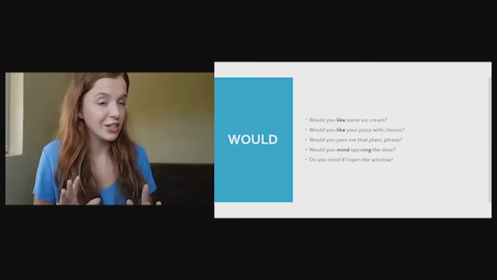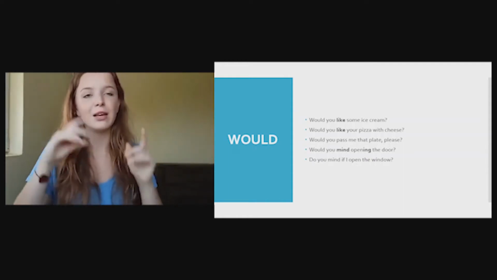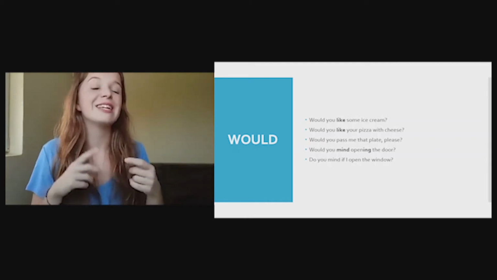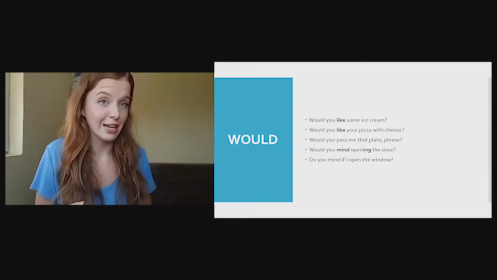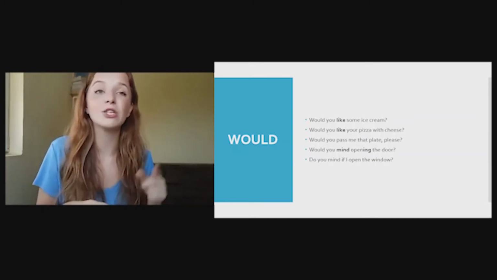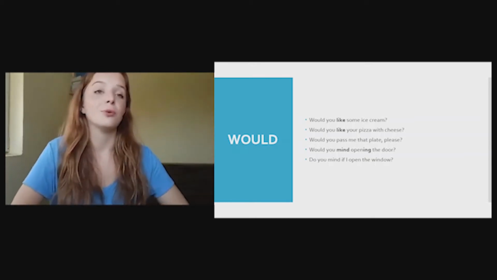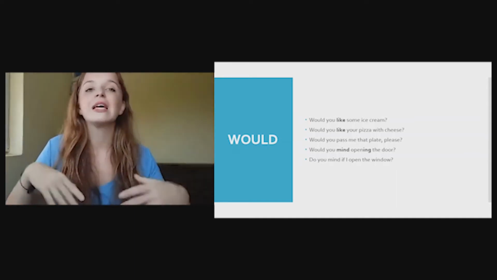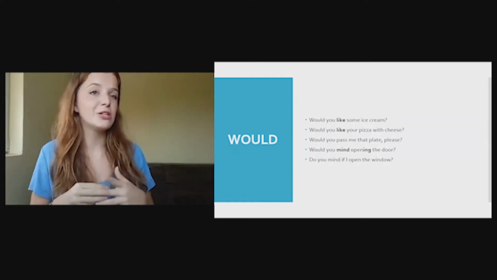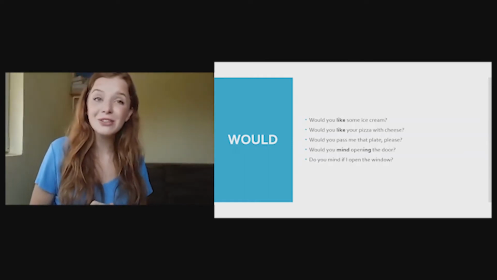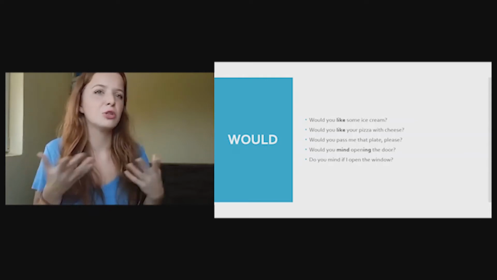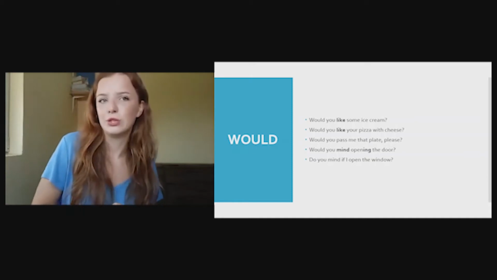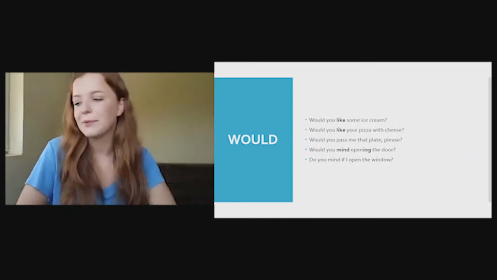What's the difference here? Pay attention to the verb. If you use would you mind, the verb that follows it should be in an ing form, not in the plain infinitive form. So you say, would you mind opening the door for me, please? Or do you mind if I open the door? It sounds similar, but you would say to someone, do you mind if I open the window, to check whether they're bothered by it. Like, do you mind? Is it a problem for you if I open the door in this classroom, let's say?